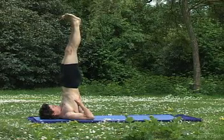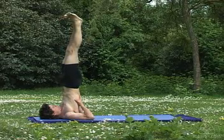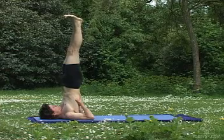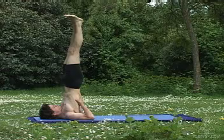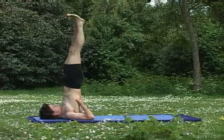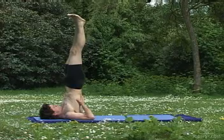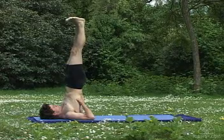If you want to make this posture a little bit deeper, you can work on pressing your heels away from your forehead while bringing your hips towards your forehead. This creates length in the spine and creates more room for your legs to move towards the sky.